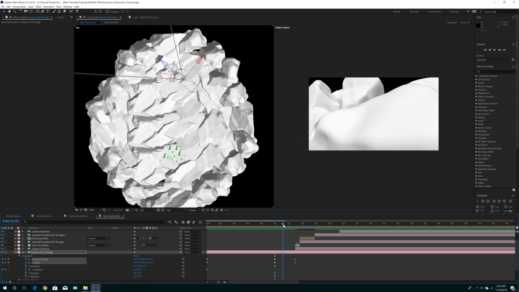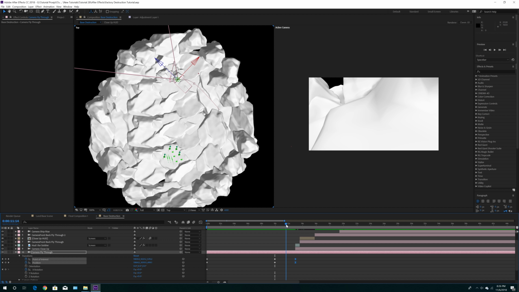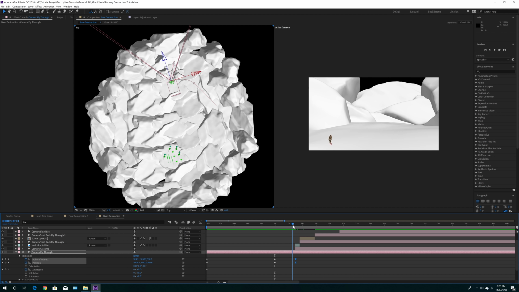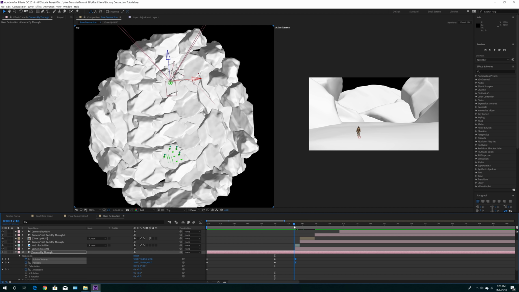Okay, we're getting close to the mountain, but we're not touching it, and we get super close to the point where we're wondering what we're gonna be looking at, and boom, it's a soldier right here. Okay, so this is a 100% cinematic shot right there in After Effects. So that looks really, really cool. What you guys can do next is just elongate the shot and pivot even further to the left. Okay, but I wanted to try to duplicate what I did earlier, so I just moved straight to the next shot.